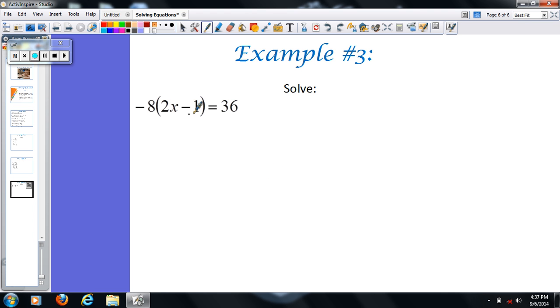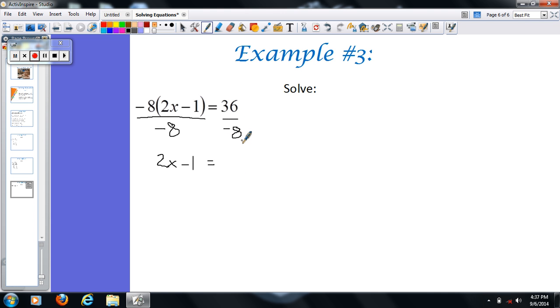So the first thing I'm going to do is, just like with order of operations, we would simplify inside the parentheses first and then do outside second. So if I'm going to do the opposite, then that means I'm going to do outside the parentheses first. So this is negative 8 times, so I'm going to divide by negative 8. This gives me 2x minus 1 equals, now I don't need the parentheses anymore because it would just be around these, and there's no need for them at that point.